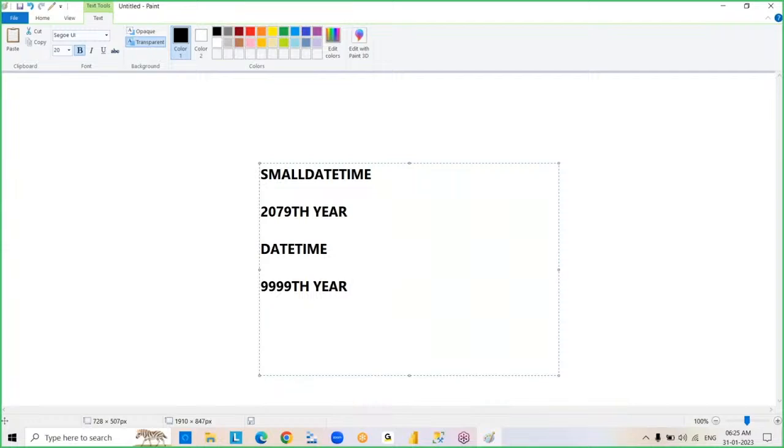If you want to store only date, only time, even for that also we have data types like this. Because sometimes we are going to store only date values, only time values, right? So for that we can use these data types. So these are the data types we have in number family to store different types of data.